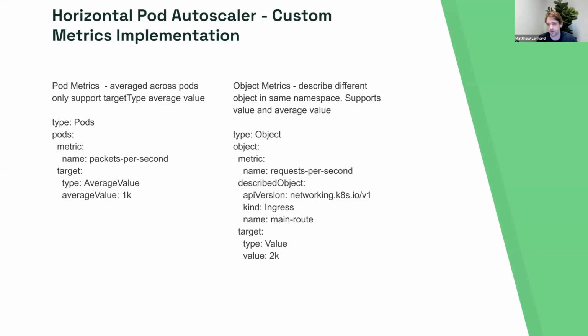Those are averaged across all pods, and they only support a target type of average, obviously, because it's averaged across pods. And then you have a type of object, which describes a different object in the same namespace and can support value and average value for the target type.